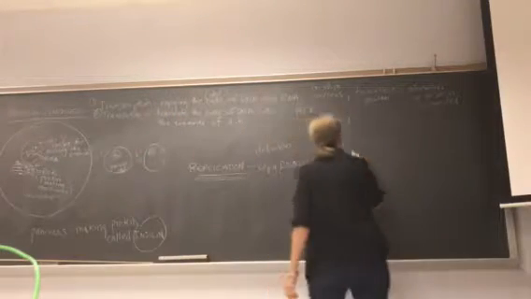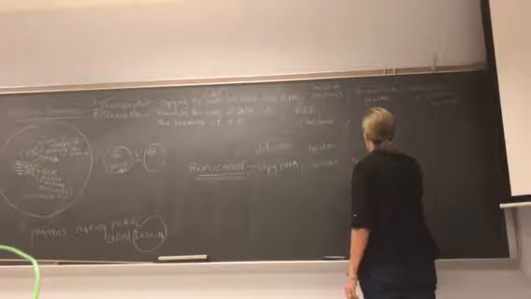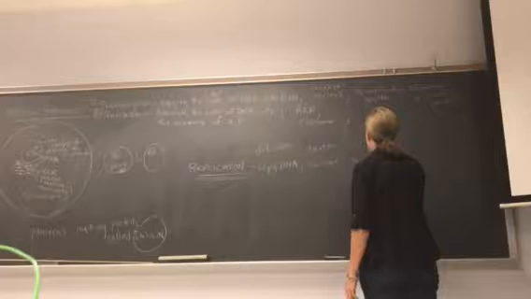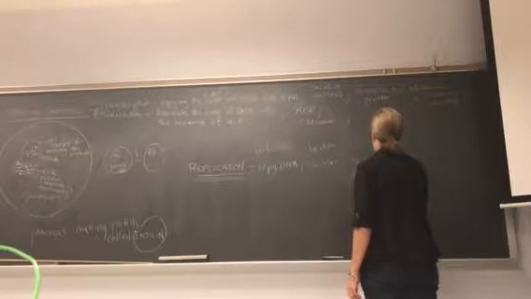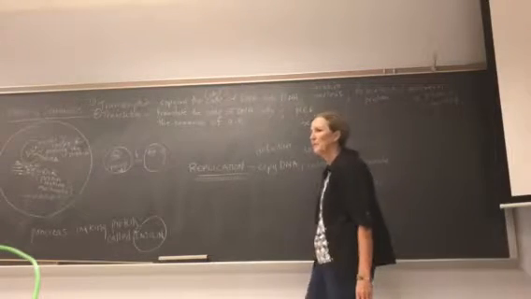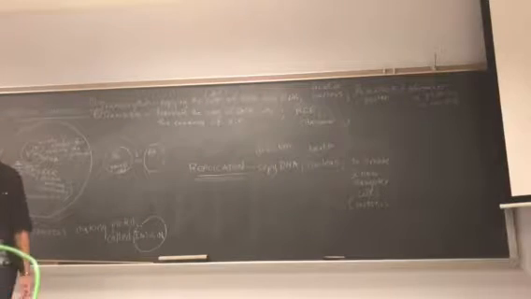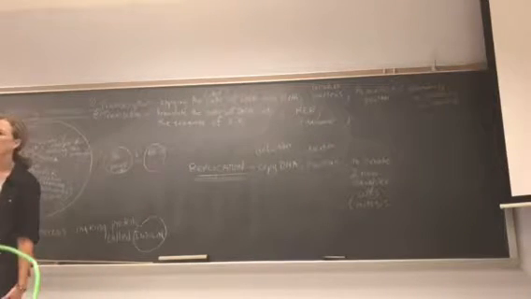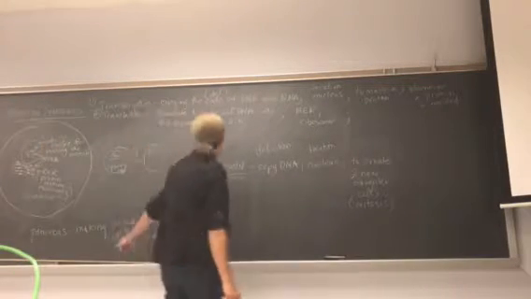Okay, does that make sense now? We do it before we do mitosis, right? So we're going to make two new daughter cells, and we're going to do it before we start the process of mitosis. And the last question is, when does this process occur? When do you do that?